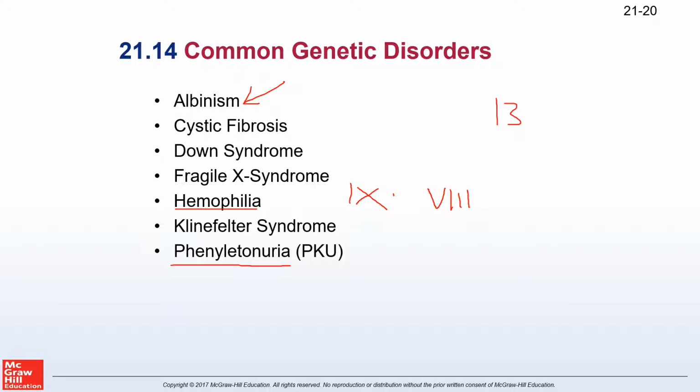PKU, you cannot break down certain proteins. So NutraSweet, you can't break that down. It'll just build up and become toxic to you. So a lot of your diseases or conditions, disorders, is actually a genetic condition. And nowadays we can use gene therapy to fix your genes before you're born, and now they're doing it after and even as an adult.